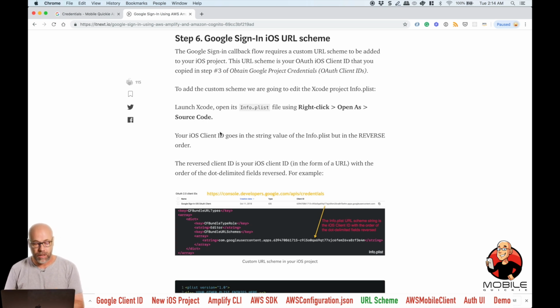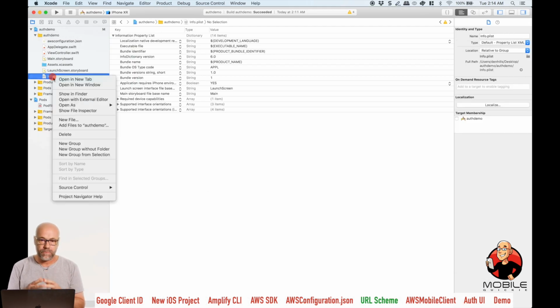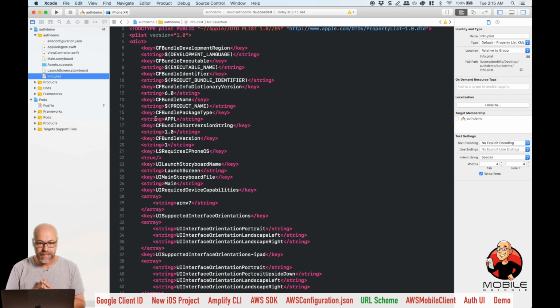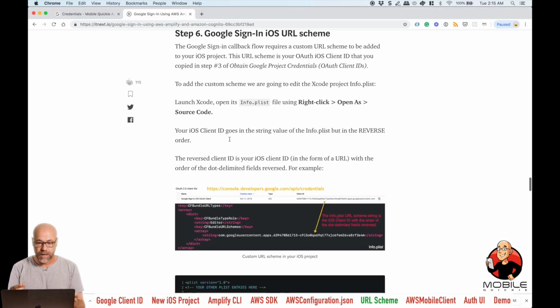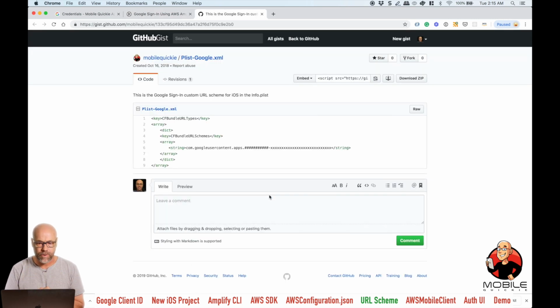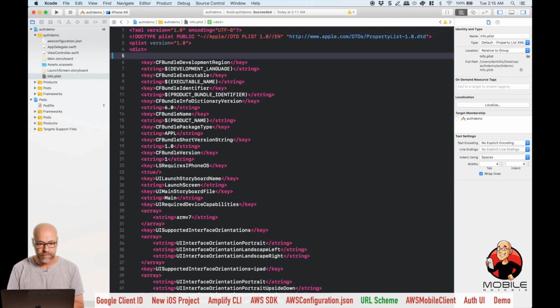So step 6 in the blog, you'll see here, we're going to update the info plist in our Xcode project. And I provide the screenshots in here to detail what's going on, because when we saw those web keys and the iOS keys, we're going to provide the iOS key in here. So we're going to do source code and we're going to paste it in here, but we have to do the reverse of what that key provides with Google. I have no idea what's going on there, but they just want to make it a little bit harder for us. So copy and paste this bundle URL types in here. We're going to paste this in as our info plist at the top here and paste it in.